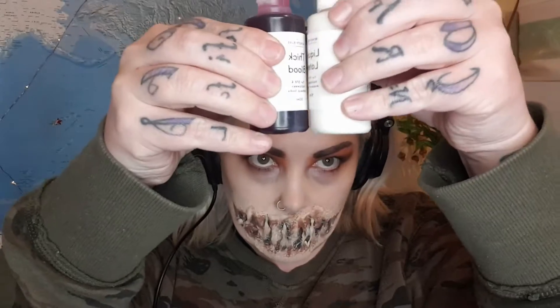That concealer I used before really helped bring it from a fake white look to more of a sinew skin look. This is just liquid latex mixed with some fake blood — the fake blood was about 10 bucks from Beauty Bliss, probably a Halloween special. The point of this is to get a bit more bright redness so it looks like fresh blood, as opposed to the murky brown dry blood look underneath.